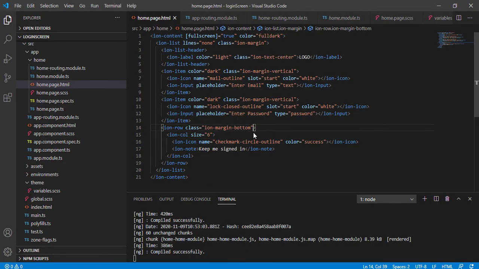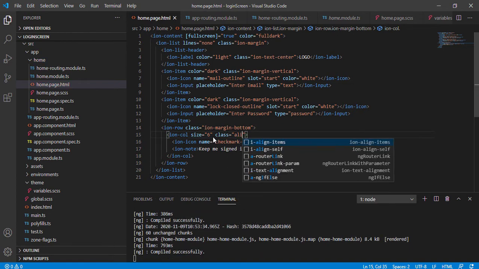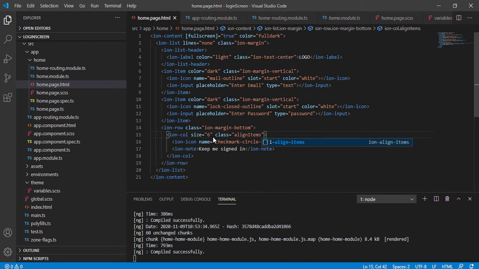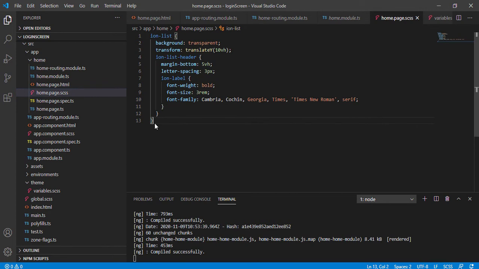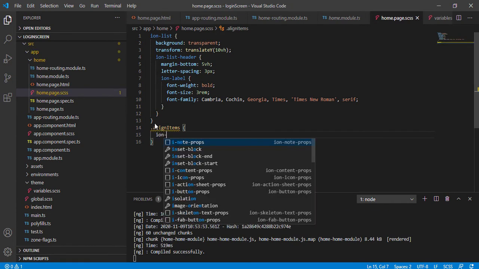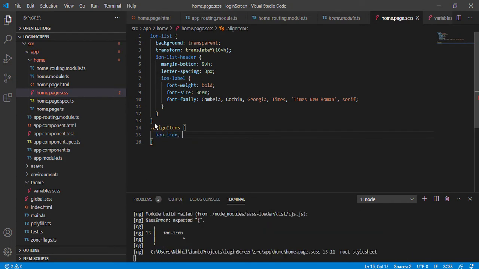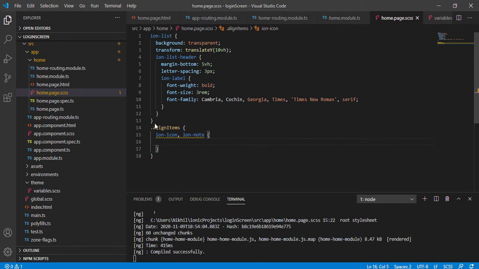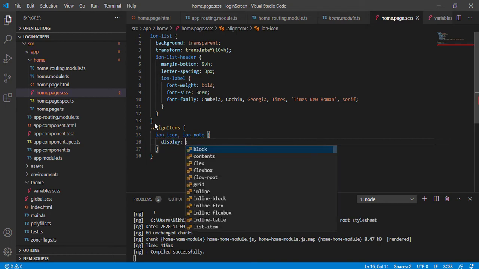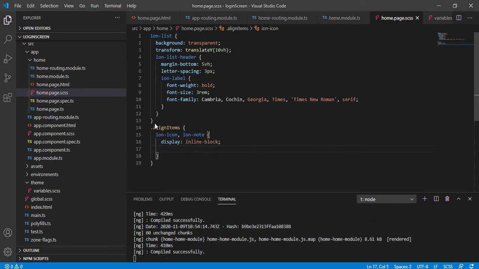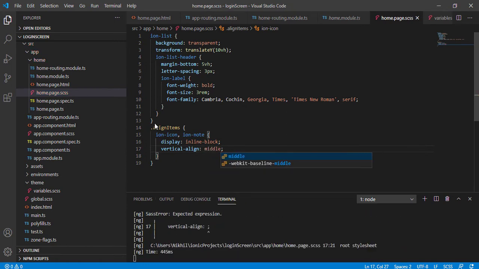So I'm going to pass a class to my ion column which will be align items, and we are going to work in the SCSS file. Out here, dot align items, within that I'll have ion icon and ion note. With both of them, we'll display inline block and vertically align them to the middle.